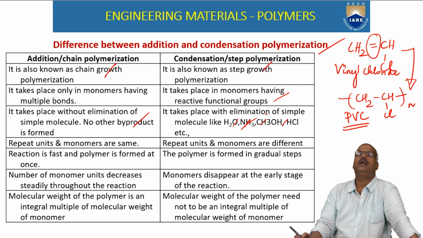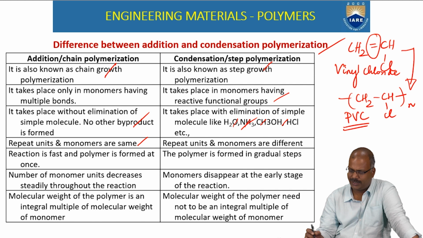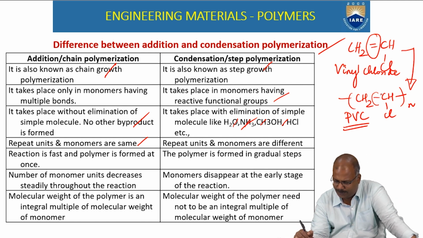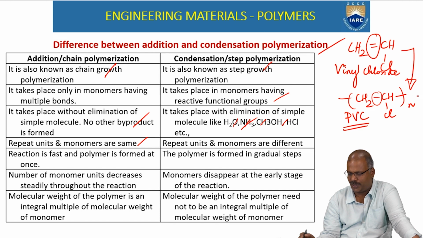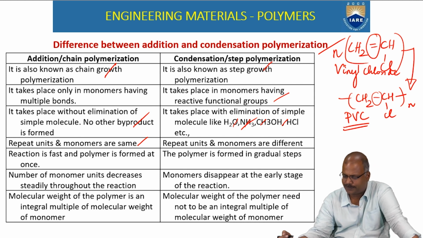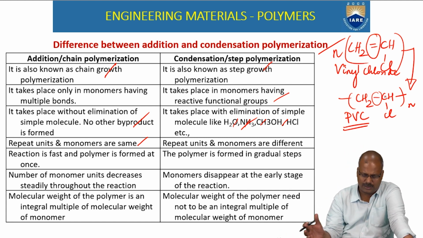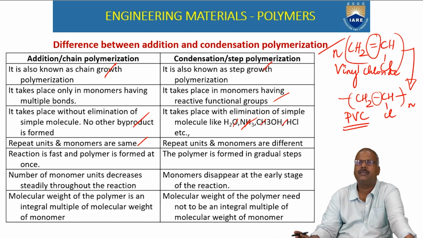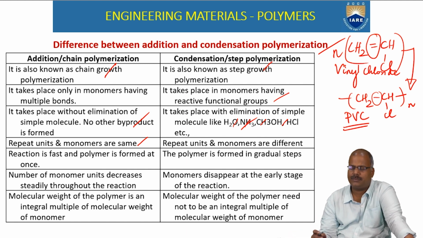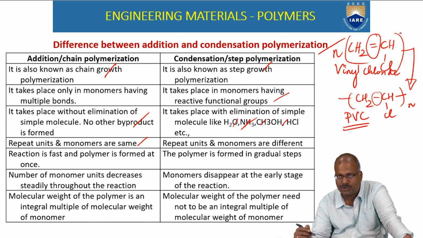Repeat units and monomers are more or less the same in addition polymerization, only the double bonds are different. For example, here both are the same, only the double bond is the difference. Of course, this chain is there. Here we are not showing the chain. N times of vinyl chloride forms this polymer. But still, there is no addition or removal of any atoms. Only double bonds are rearranged into single bonds. In the repeat units, unsaturation has become saturation. Double bonds have become single bonds. Sometimes, if there are two double bonds, then it will reduce to one double bond.